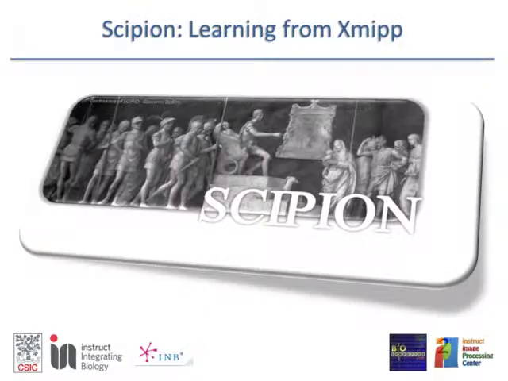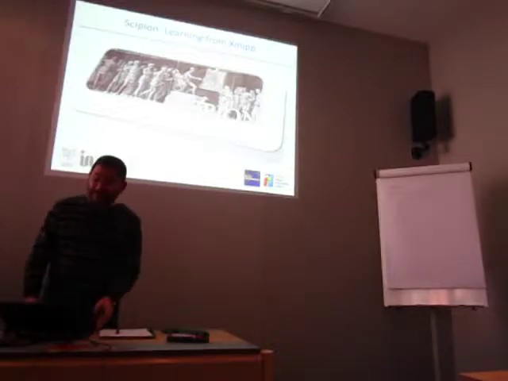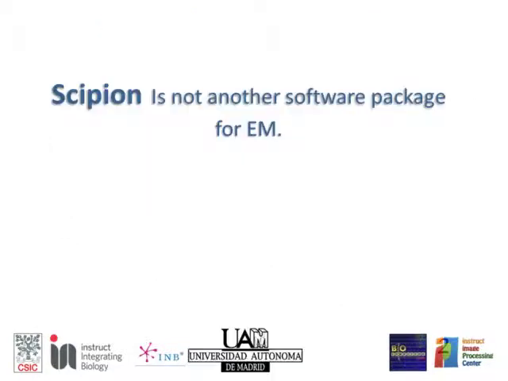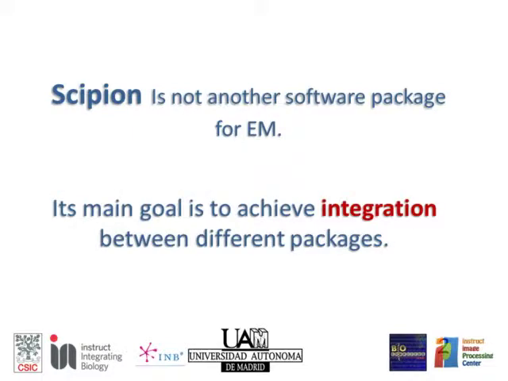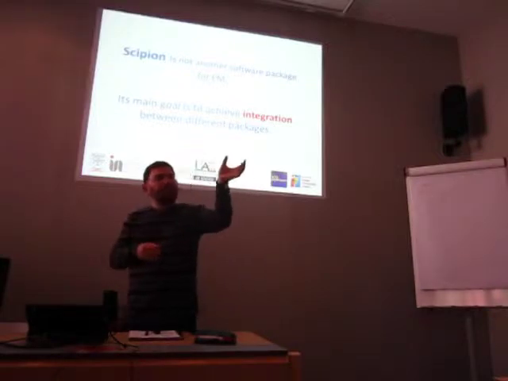Then, learning from XMIP, we are doing something else that you are going to be exposed to in the last session. We call it Scipion. Scipion was a very well-known Roman general who had a very big victory, as you know. But Scipion is not another software package. It's just to make life easy. It's an integration of packages, an environment in which you can say, it's fantastic what you are doing, but I really prefer that other method. No problem. Use that other method, and it will be another box, another step, done with another package that we transparently offer to you, and you can link that step to your previous and posterior steps.